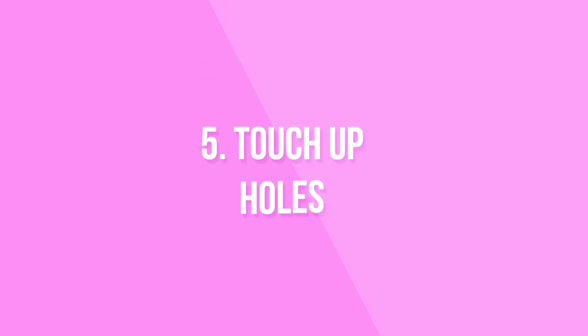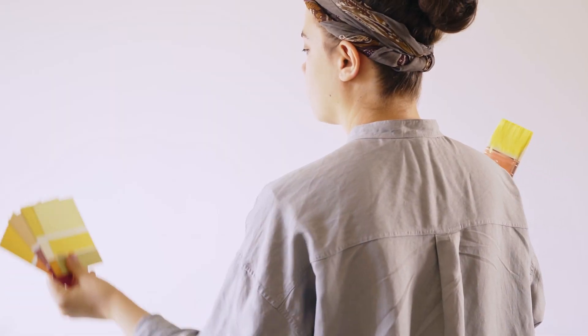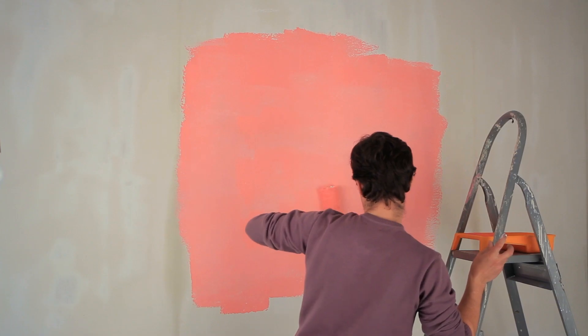That leads into my fifth point: if you're going to remove the personal pictures, get the paint matched, spackle those holes, and touch up the paint. I say that with some caution because it is very hard to color-match your paint if you don't have a leftover can with the correct sheen. This is not something you want to do the night before you go live, because it might take a couple of tries to blend and feather it. If you need to repaint the whole wall, just do it — it doesn't take that long. Make sure you cut in carefully so you don't get paint on the ceiling.